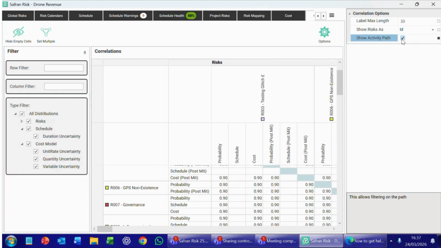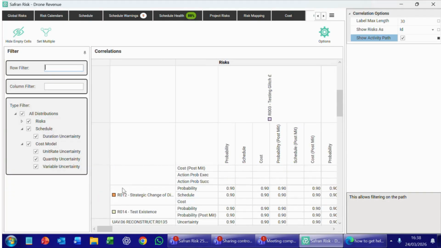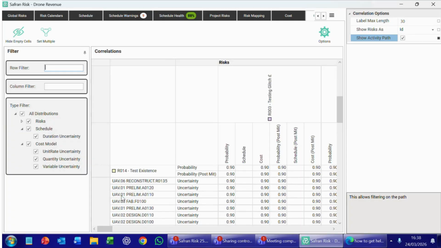But if you tick this show activity path, a little note says this allows filtering on the path. What that allows you to do is to see whatever kind of WBS activity path you've got in its entirety.